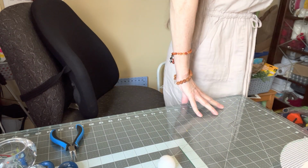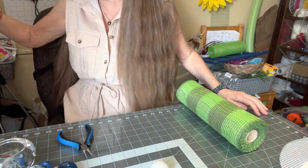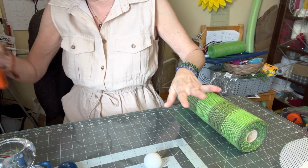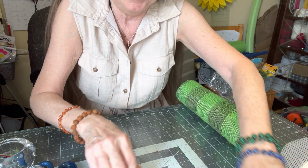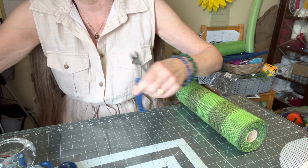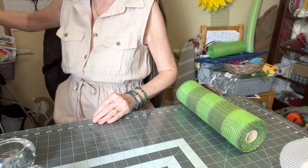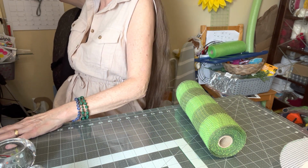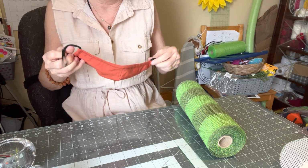And my mesh decided to take our little roll away from me this morning. I just have so much energy. I don't know if I'm coming or going. Anyway, it's all good energy. I like it. I'm sleeping well. Actually, I had a rough time last night. Stupid dream. I'd go back to sleep and it would come back, and I was like, no. Okay, I'm just going to put my mask on.